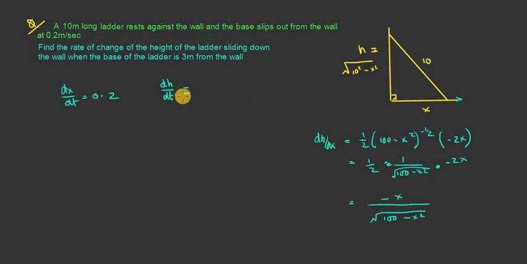So we have our dh dx. And now, I know I'm looking for dh dt, because that's what I'm looking for, find the rate of change of the height. So what I've already got is I have a dx dt. And actually, as it happens, I have a dh dx as well. So the x's are going to cancel out. I'm going to be left with dh dt. And I want to find out what this rate of change is when the ladder is 3 metres from the wall. So dh dt is equal to dx dt, 0.2, and then dh dx is going to give me minus x divided by the square root of 100 minus x squared.